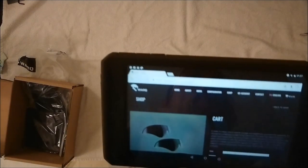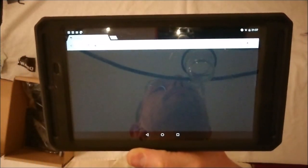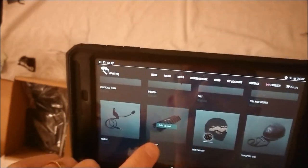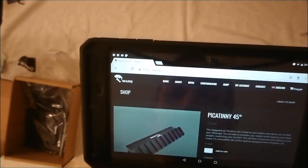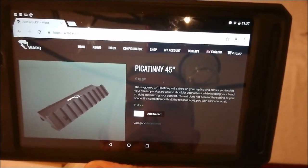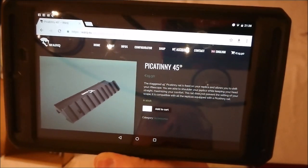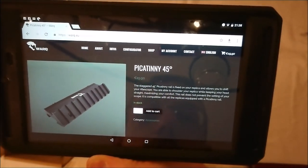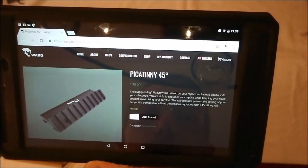Back to shop. Picatinny, 45 degree. As it says here, the staggered 45 degree Picatinny rail is fixed on your replica, that means the gun, and allows you to shift your rifle scope. You're able to shoulder your replica while keeping your head straight, maximizing your comfort.